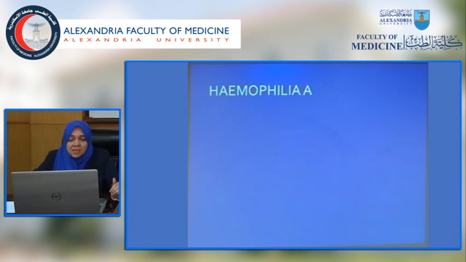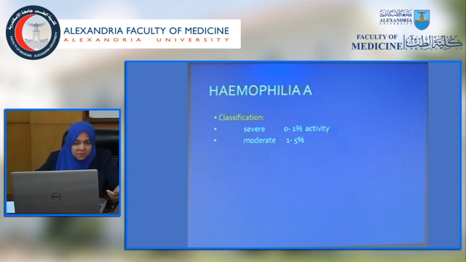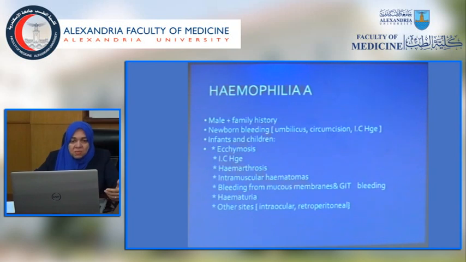We will classify hemophilia A according to the severity of decrease or defect in factor VIII. It will be severe if the patient keeps only 0 to 1% activity of factor VIII, moderate if you only have 1 to 5% of factor VIII activity, mild if he has 5 to 25% activity, and it can be in carrier females, and they will keep around 50 to 60% of the activity of factor VIII. Hemophilia A.